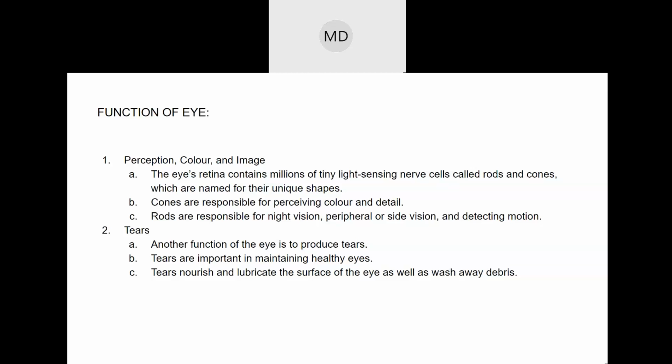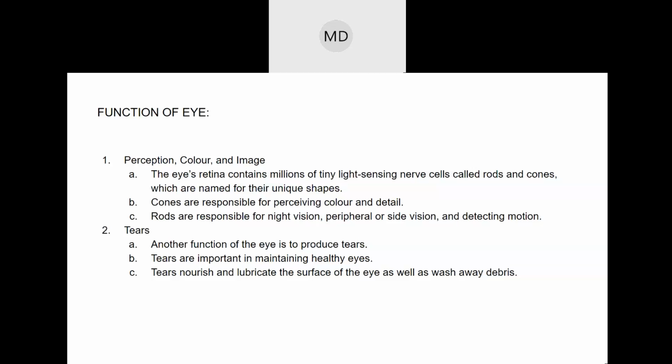You sit in a moving object, or maybe someone just threw something or a fly passed by you. You don't have to rotate your entire head, right? You can still detect the motion, or even if you're sitting in a vehicle, you can sense the motion. So that is detecting motion. All those night vision, peripheral vision, and motion detection is done by the rods that are present in the eye's retina.